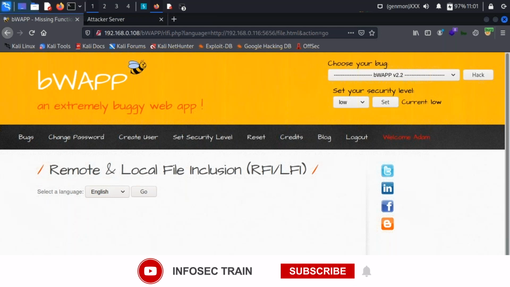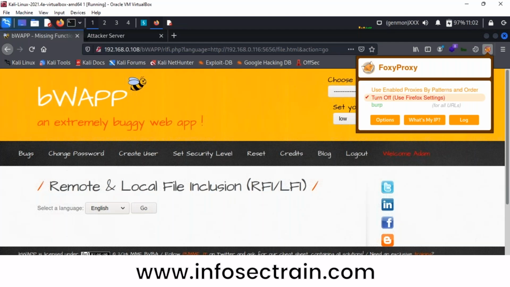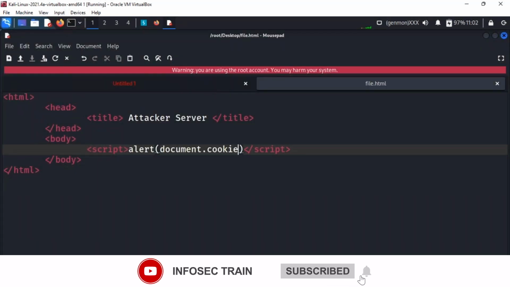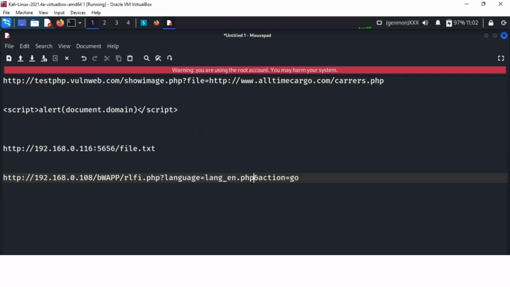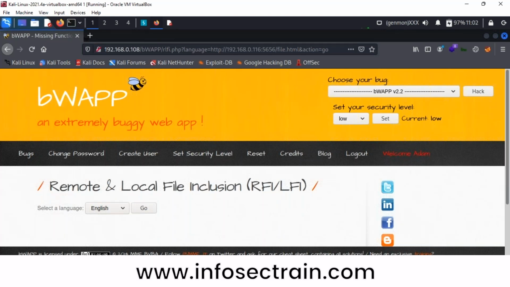As a tester, you get more reputation. With local file inclusion, we get internal sensitive files, but if you are searching for an internal sensitive file and no file is available, then you can go for remote file inclusion. Using remote file inclusion you can execute a third-party script in the website. If you create any malicious code and host it on your server, and use remote file inclusion to call the file, this bWAPP application will call the file.